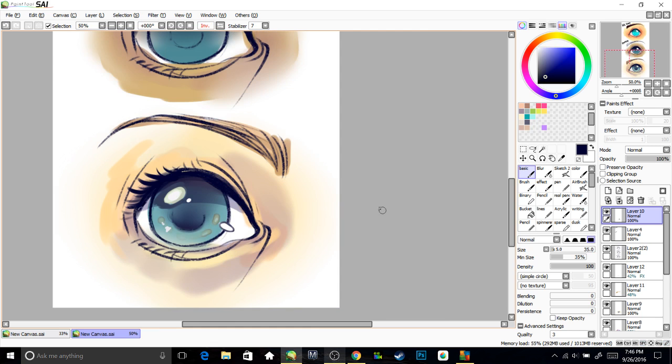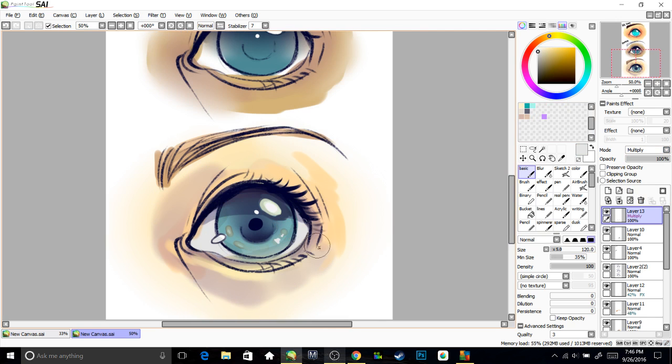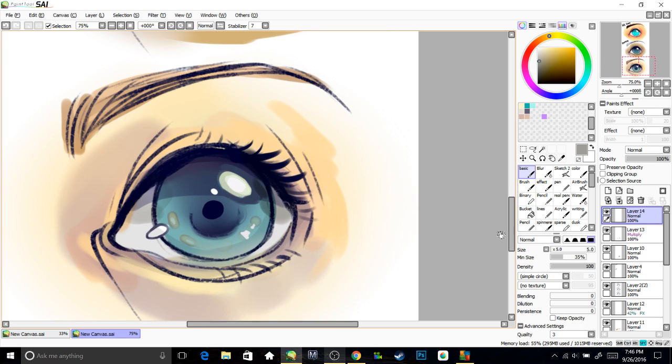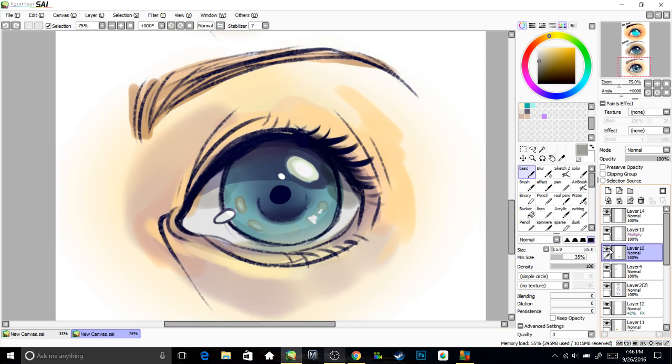Eyelashes. Make sure to flip your canvas, because you can see mistakes like I am seeing right now. Oh, I forgot something. Okay, so I don't want that white pupil to be white. That's no good. So what you're gonna do is put in some gray, because your pupil is not white. Did you know that? There's shadows on it. That's why you don't make it white. Then after that, you can add in white highlights, because anime has that. I don't like this pupil either. Whatever. Add in some white down here.